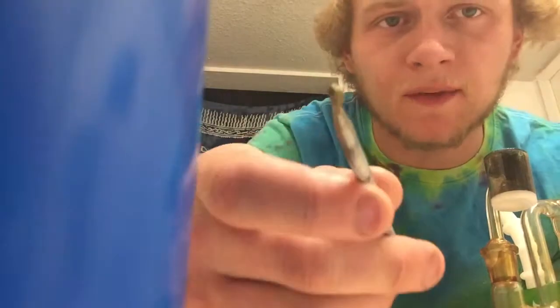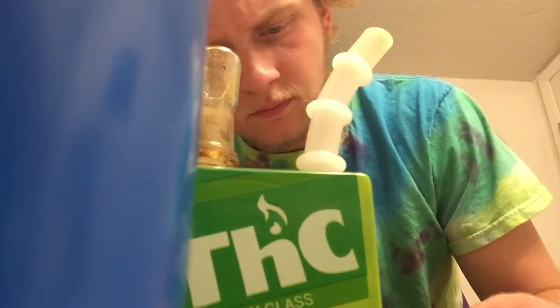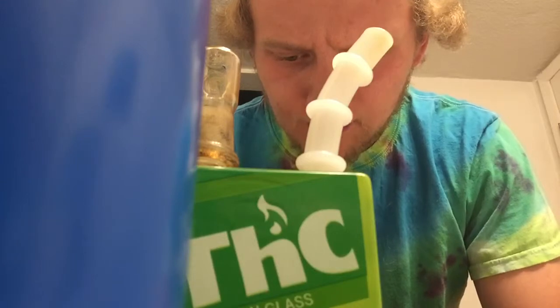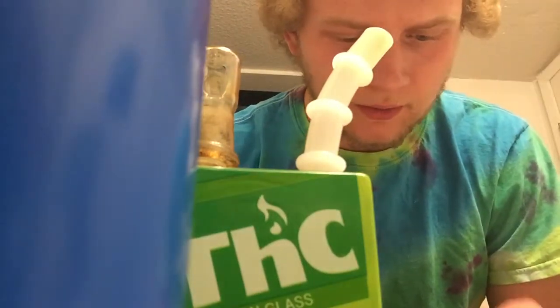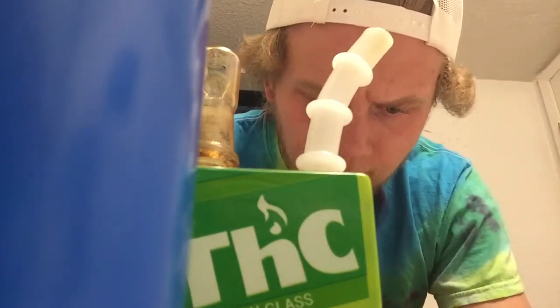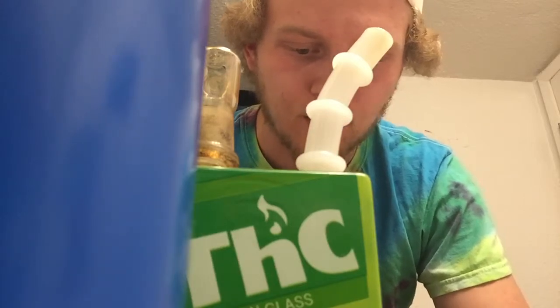I think I melted all the oil and that's just the leftover kief. Maybe you need a proper presser for this. There's a lot of kief left in the actual dabs. So what I'm going to do is collect it all and then try to squeeze it out again and see if the residual powder from the kief won't stay collected and if the sap won't just come out on its own.